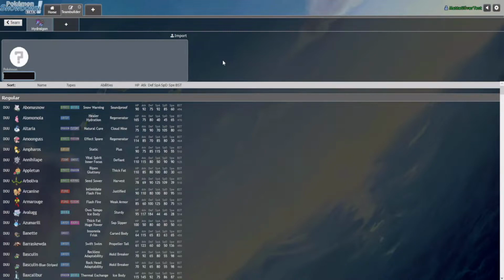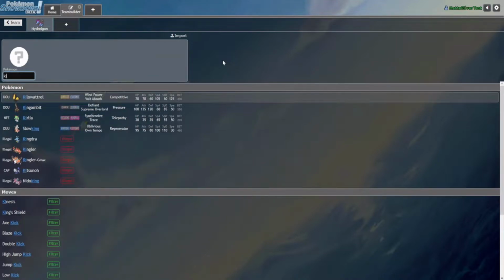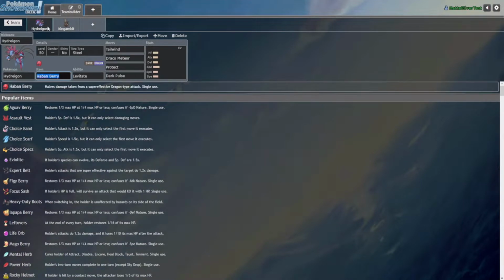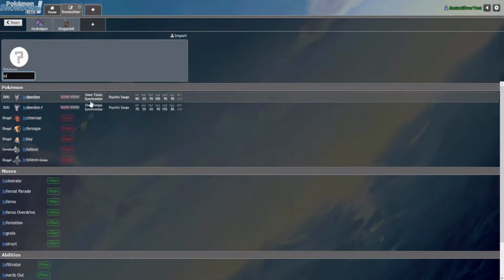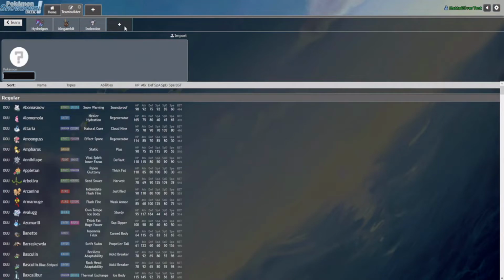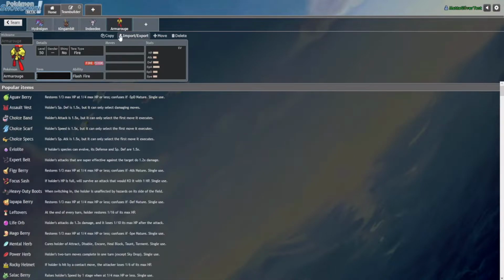I think let's do something a little fancy. Let's go King Gambit. King Gambit goes good. Let's not do anything on that yet. I think if we're gonna be running Tailwind like this, we want a redirector, but if we have Indeedee, I think another good option would be Armor Rouge. Kind of covers what Hydreigon can't cover.